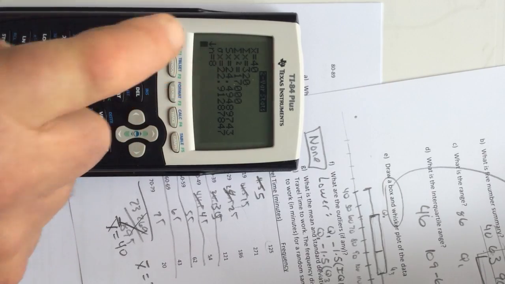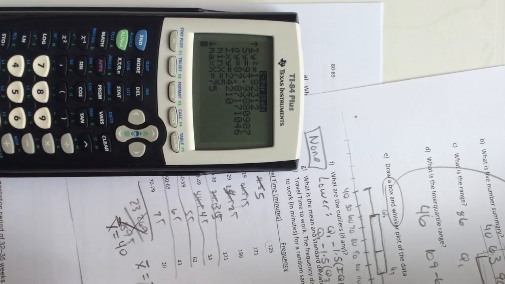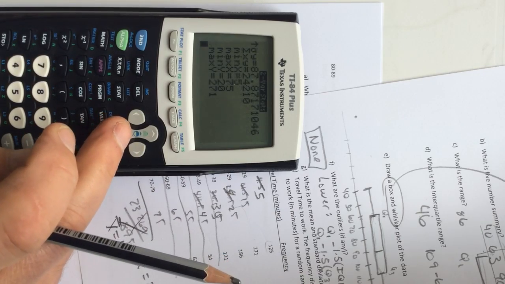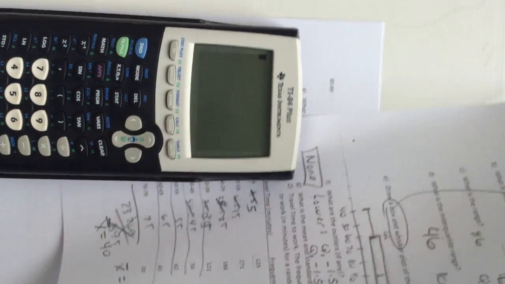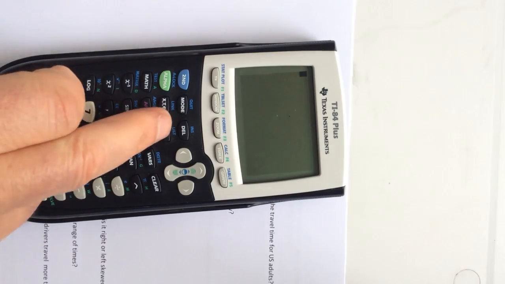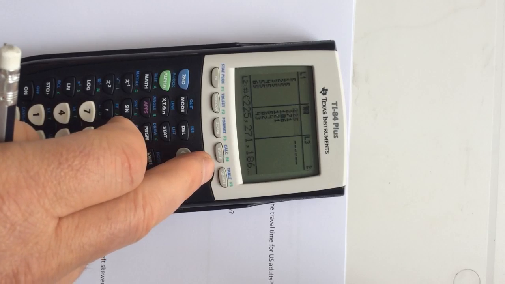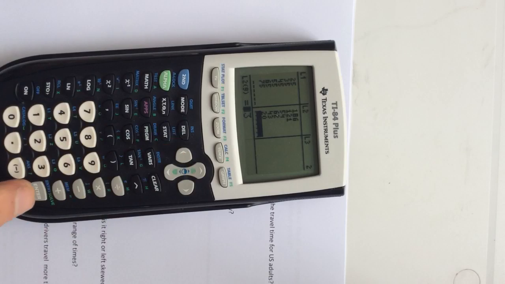It also gives you the standard deviation and a bunch of other stuff you don't really need, but it also gives you the minimum and the maximum. So that's another way to do it. Whoops, I didn't even do it all, it needed one more. There were 13 of them in the 85s section.